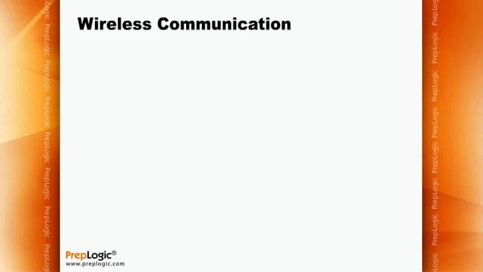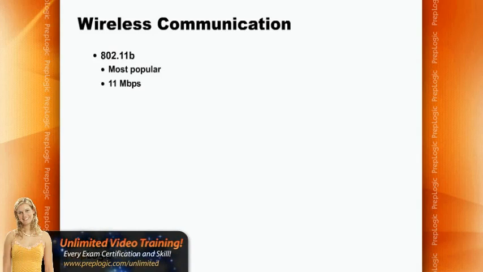Now, there are several standards at work here. Let's take a look at 802.11b, also called Wi-Fi. Wi-Fi, or 802.11b, is the most popular wireless protocol right now. It's all over the place and has been for the past few years. It's relatively inexpensive, it's easy to implement and deploy, and people really like it. It even gives us a modest speed of 11 megabits per second. Now, that's not as nice as Fast Ethernet of 100 megabits, or even Gigabit Ethernet of 1,000 megabits, but it's good enough for most systems, and it's excellent for laptops.